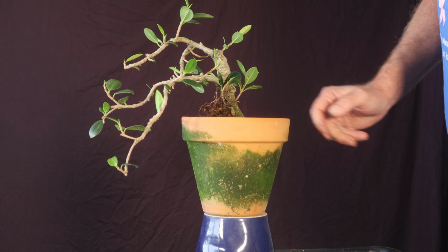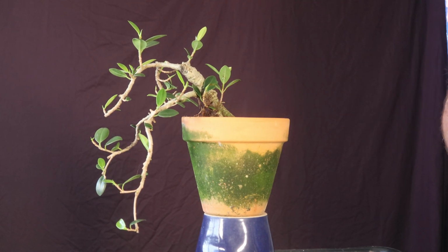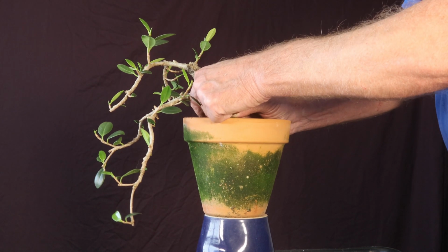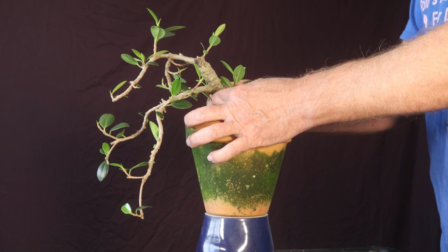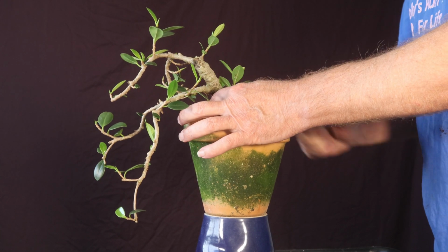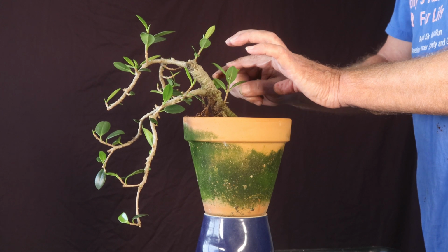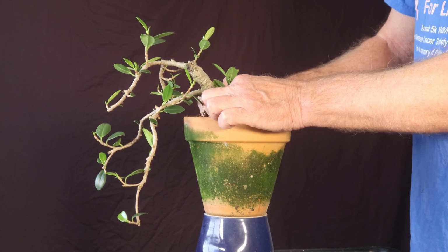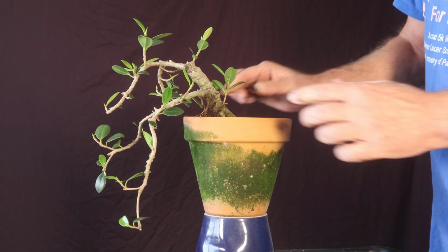Definitely not like that, I don't think. I definitely want it a little more in that line there. I'm not going to leave that one. And there's another, I just took that growth off that would have been coming right underneath there. I left these two up here, probably not going to leave them forever, but in the hopes that they allow that to grow out a little bit.